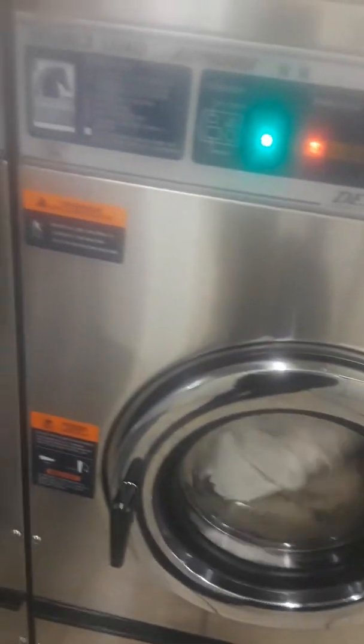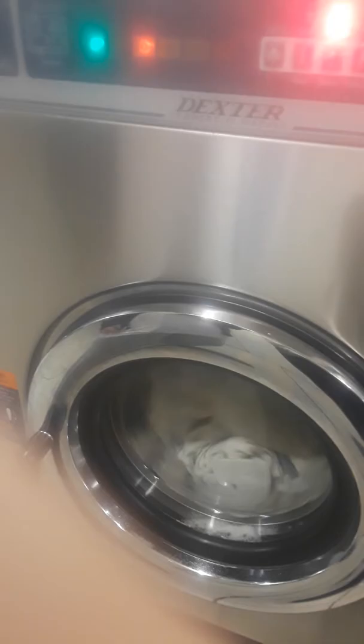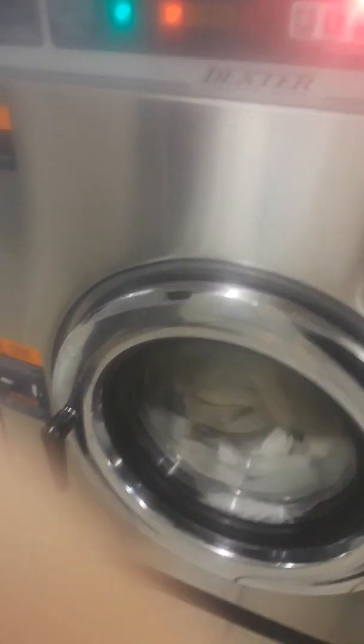Seriously, I do Old Town because it's not that busy. I do small washes where it doesn't cost a lot of money. So you guys are just using that one? It was not full at all. So where are your quarters? They're in the basket.